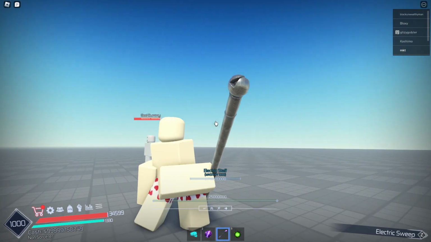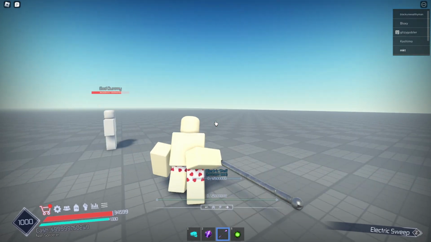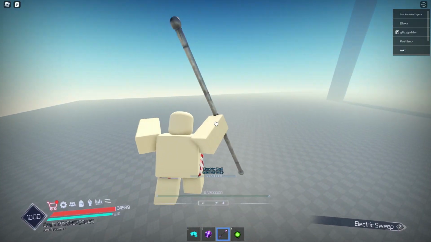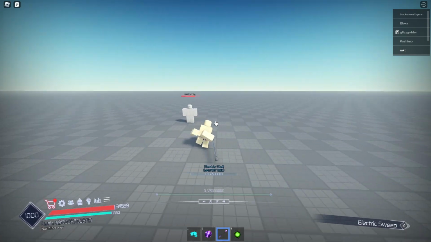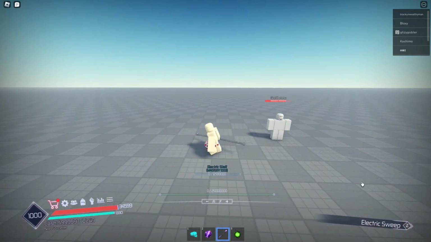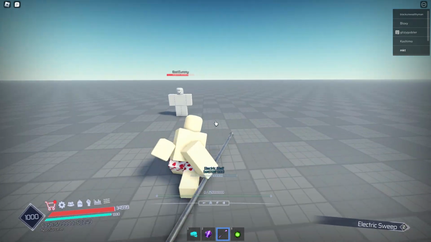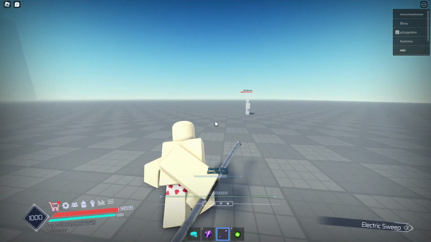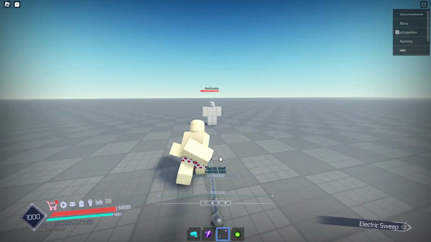Okay? So, yeah, I'm pretty sure I got it down. I would like to say that this is probably the best build you could use. I was testing out which ones work best with it. And, yeah, I'm gonna show you guys some basic combos, some tips and tricks on how to use Kashimo's kit. And then we're gonna get into some PvP. So first, before I show you the tips and tricks, here's the build.